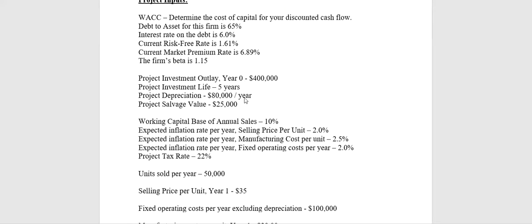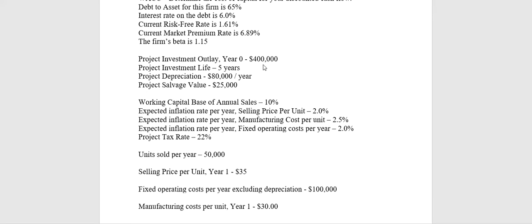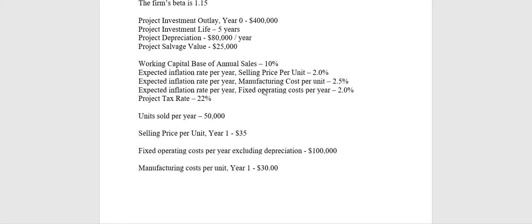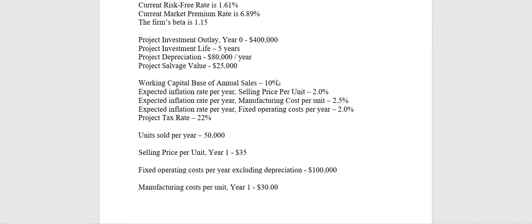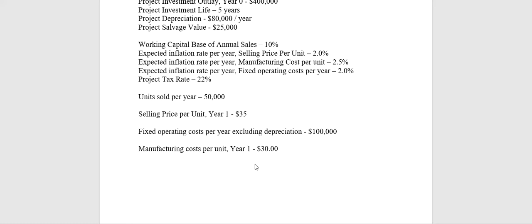And here's the case. You are asked to calculate the WACC with certain variables, determining the capital structure, the after-tax cost of debt, and the cost of equity, weighting those into a weighted average cost of capital. That will be your discount rate in your analysis of a $400,000 investment over 5 years, with depreciation, salvage value, and the inflation rates involved in each variable. Remember, in the electrics case it's one inflation rate, but here there are multiple inflation rates: selling price, fixed cost, manufacturing costs.